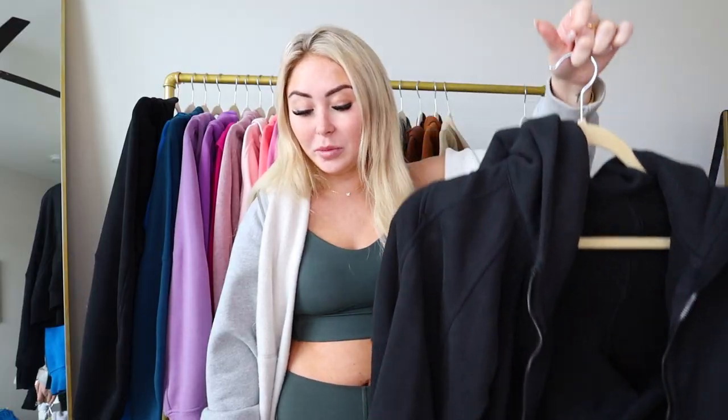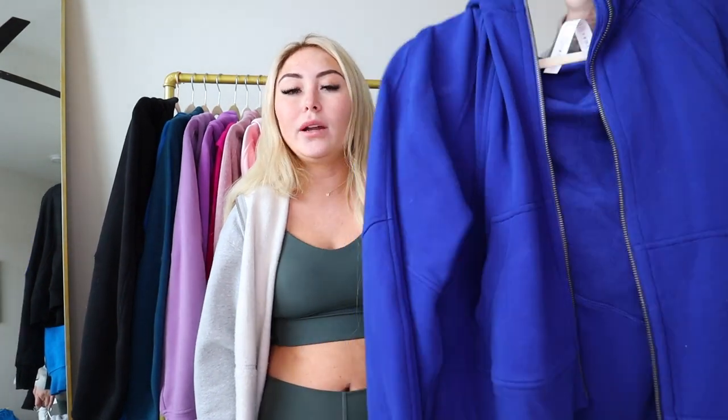I probably gravitate toward my full zips more than my half zips or funnel necks because they're just easier. I also have one in larkspur — I got this in a medium/large because I was on vacation and the color was stunning in person. They didn't have an extra small/small in store so I couldn't wait. I like this for a slightly more oversized fit, but it's a hard color to pair with certain outfits.